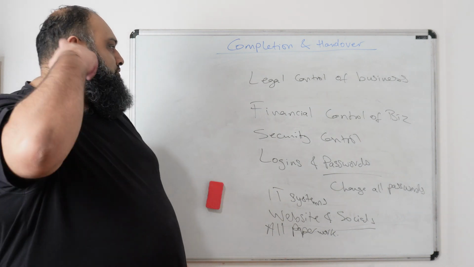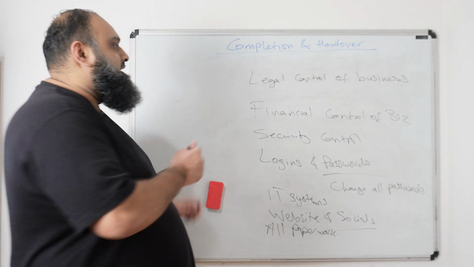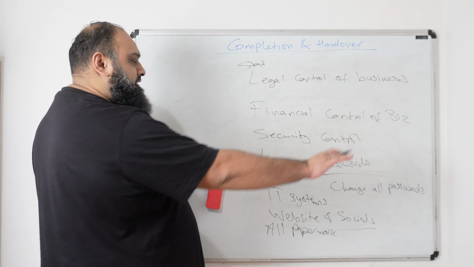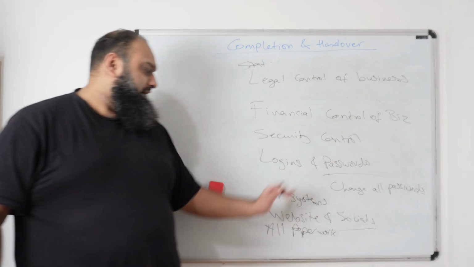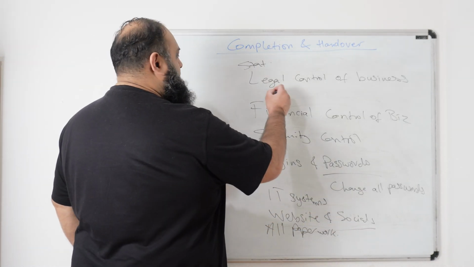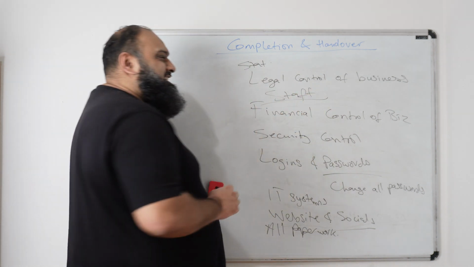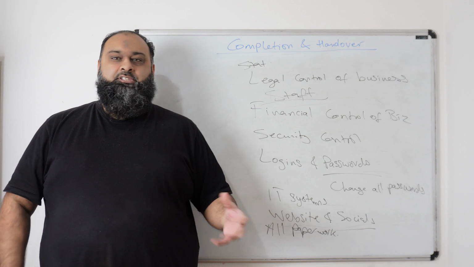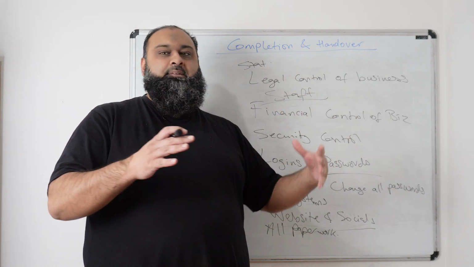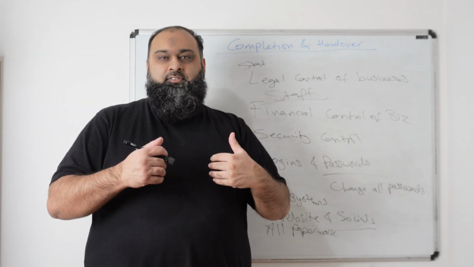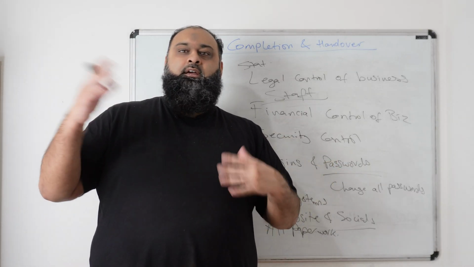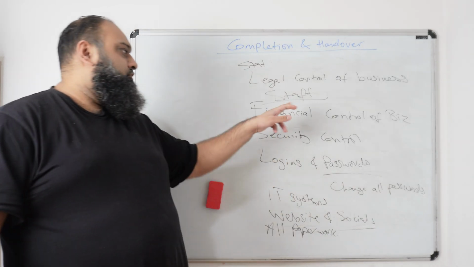Now, when it comes down to handover, you've got statutory legal control, financial control of the business, security control of the business, logins and passwords, IT and systems, and staff members you've met, so let's just keep staff here as well. And when I say staff members, you don't need to meet everyone. Of course, if you're buying a business which has more than 50 employees, there's no point having a meeting with everyone. Just meet the senior management team. If you've taken over a business with fewer than 50 employees, then it's quite easy to get everyone into a room and introduce yourself as the new owner and so on. And that's really important.